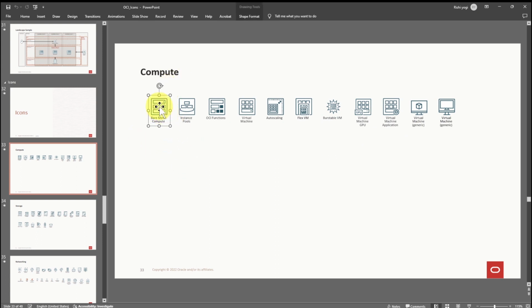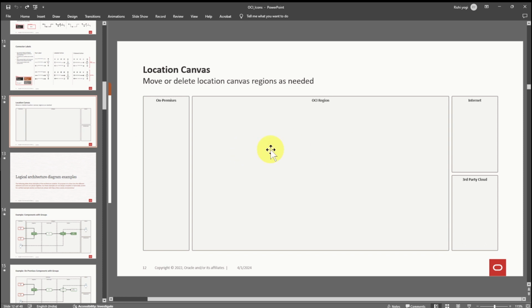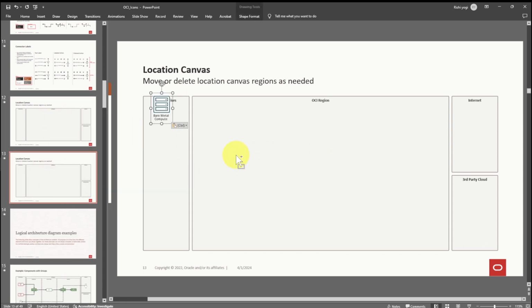So this is the icon. If you want this icon, drag it, use it, put it back. If you want this, just right click, copy it. If you want to duplicate something, duplicate this slide, go into it, just paste it. Now you understand, right, how we are going to do this.